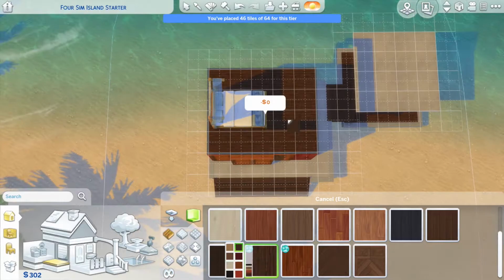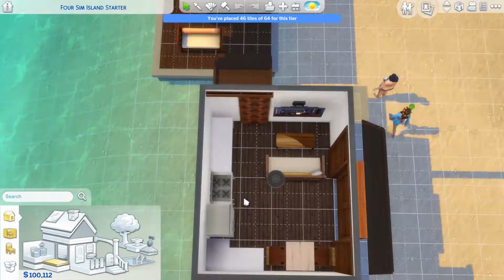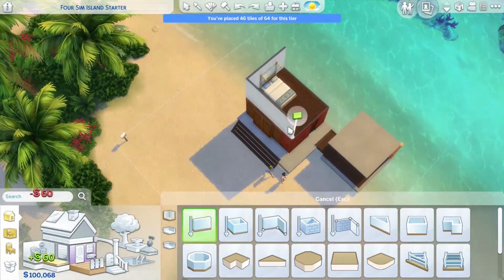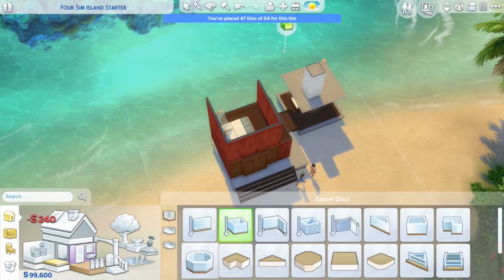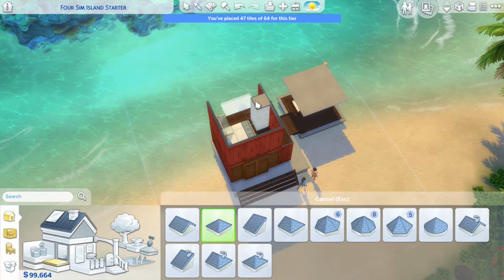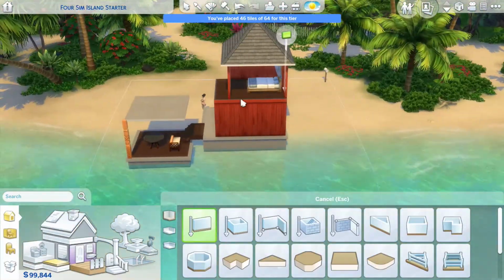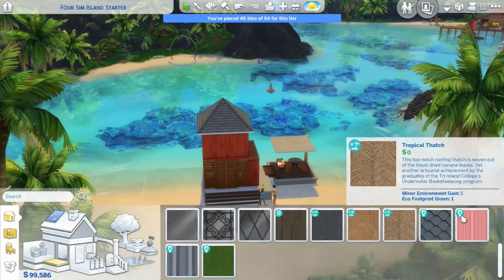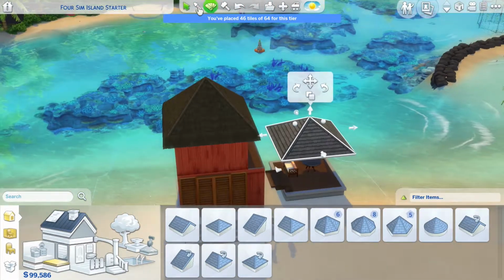So the top level of this house does not have 4 walls, and what I mean by that is that it's not fully enclosed, so the wall that would be facing the ocean does not exist. There is literally only a curtain there, and that's because I was trying to save tile count so that I could have this outdoor seating area. I'll add a second one in a minute that you guys will see. So basically there's a curtain there that kind of creates the separation, but there's no actual wall, and I think it actually looks really nice.